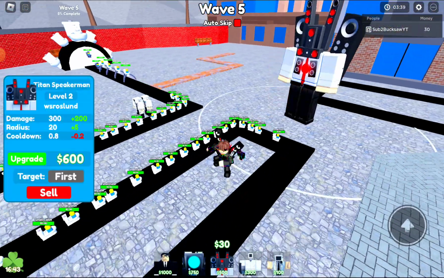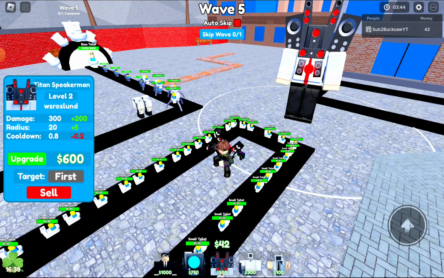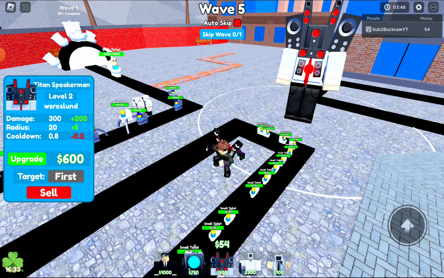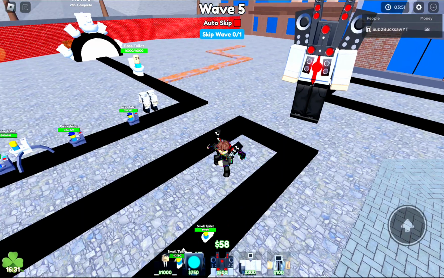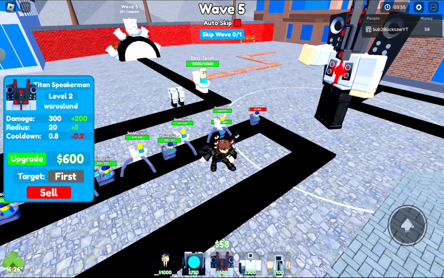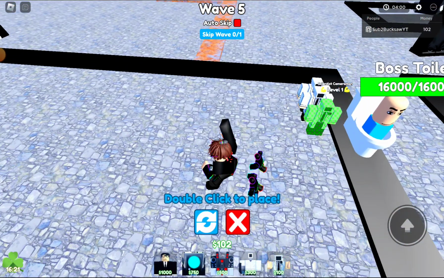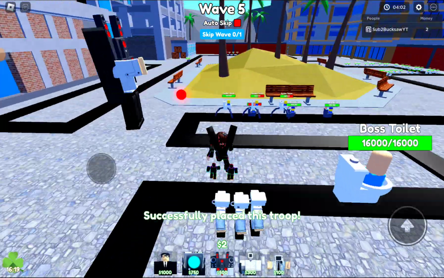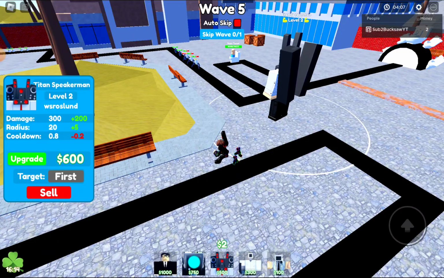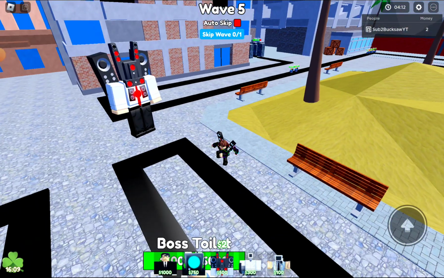Yeah, I still don't think his cooldown's fast enough. His cooldown went down only a little bit. Well, now he's at least better than on level 1. Yeah, I should have probably spawned more scientists. Which is actually what I'm gonna do. Right there. Now I'm poor, I only have $2. Oh, here comes a boss.